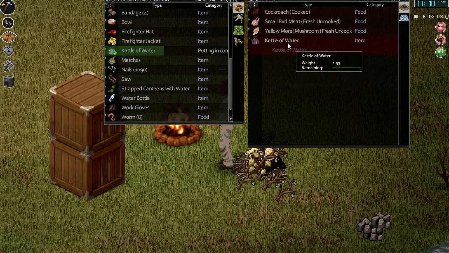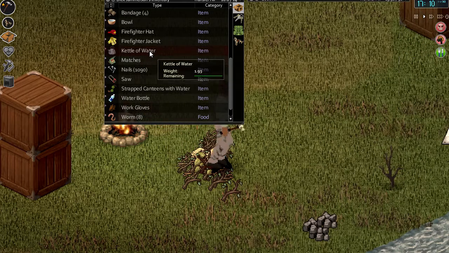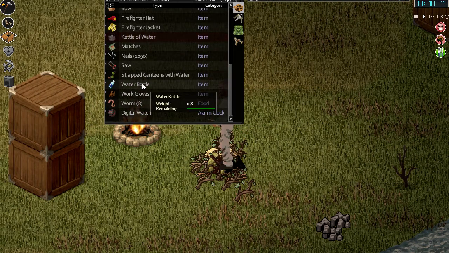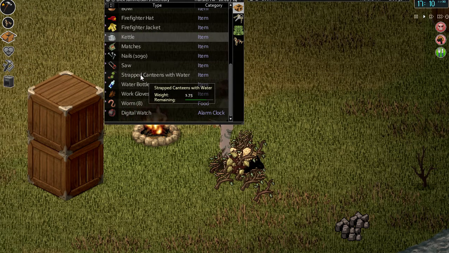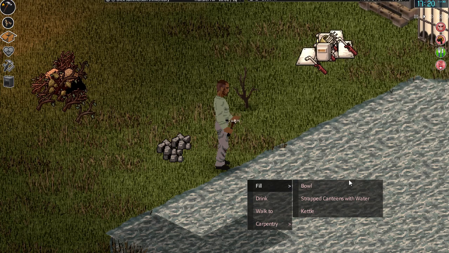Right, pick up that one. Pour into water bottle for a start. So that only weighs 0.8. Pour into strapped canteens. So it's going to weigh 2 then, isn't it, when it's full? Which is a bit of a bummer. As if you're hot, bloody hell. Fill the kettle.